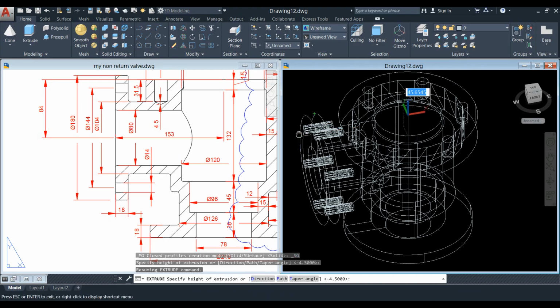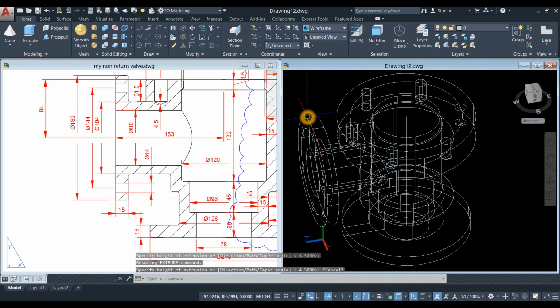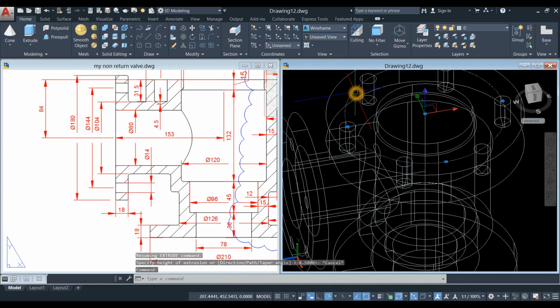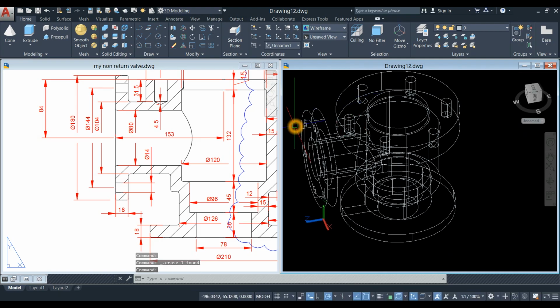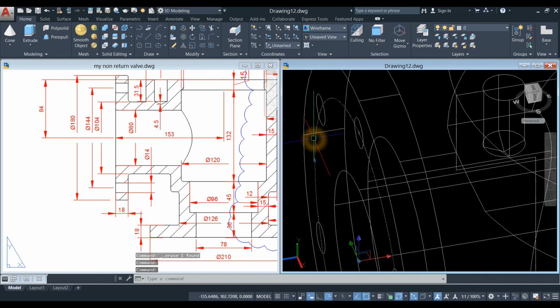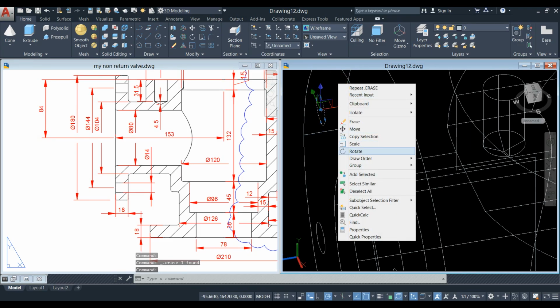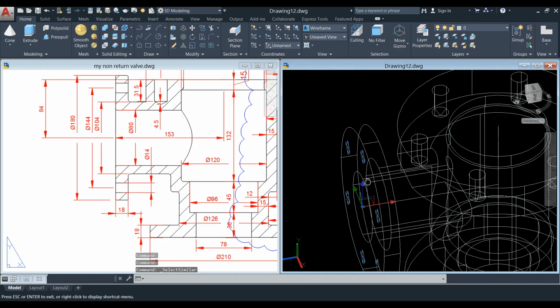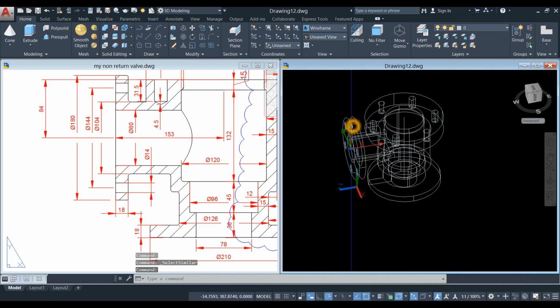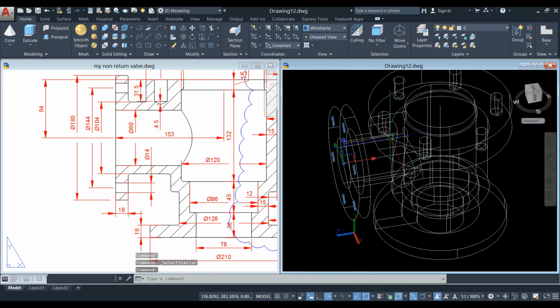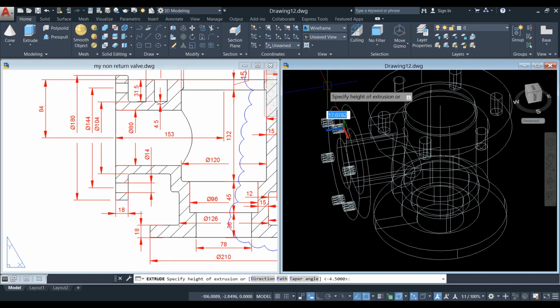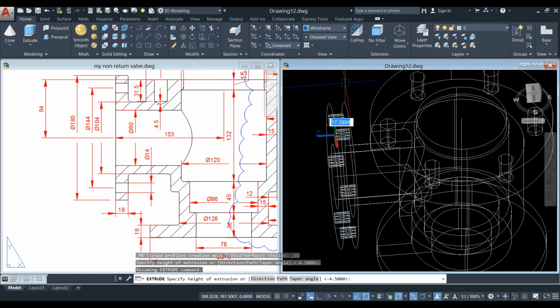Oh, it selected the other ones too. Oh no. Okay, I'm gonna delete that. The similar thing is not working. So remove this one. All right, again, right click, select similar, and all these holes are selected, so nothing in here. So we are safe. So extrude just up to this point, about 30 or 32 to be safe.